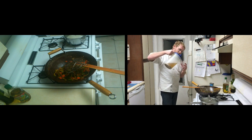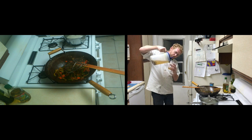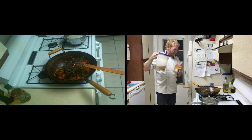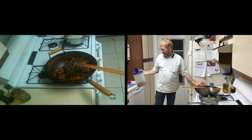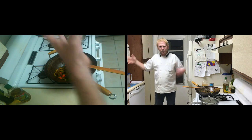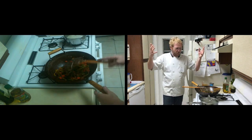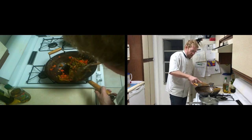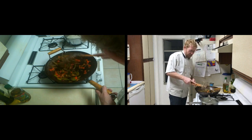In this situation, I don't use my wok on the induction burner. Not that it won't work, just gas, the heat travels up the side so much better and you can get so many more BTUs. You should hear that thing sizzling every time something goes across it.